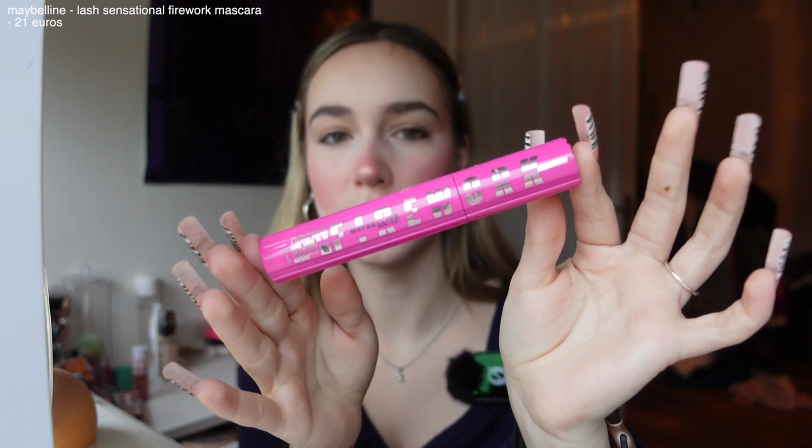And then my mascara of choice is this Maybelline mascara, Firework. This is one of their most recent ones. Before, I used different mascaras. These are the ones that I would use. I've been really enjoying this one. I first take a little eyebrow brush and make sure they're separated. Then I just go in. And I do a lot of layers. Like a lot. Like you'd be concerned. Definitely someone who prefers clumpy mascara.